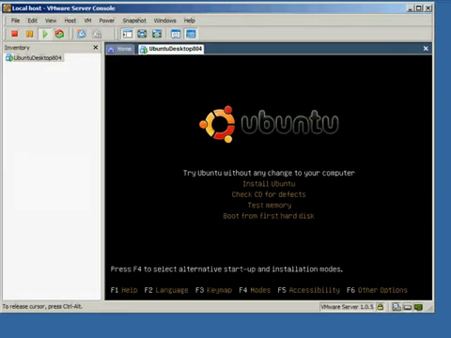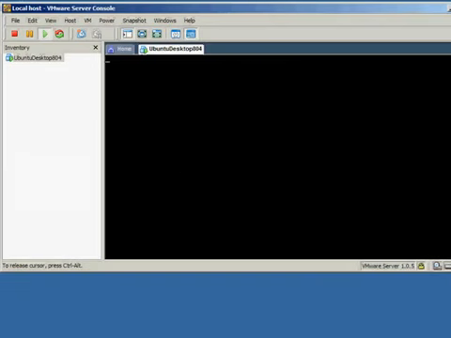There are 2 ways we can do this. We can try what's called the live CD version, or you could just go ahead and directly install Ubuntu. I'm going to recommend that you do this, try Ubuntu without any change to your computer. That will load a version that runs in memory. It'll give you an opportunity to check and make sure this is going to work on your system and that bridge networking is working. If the networking doesn't work, then we're going to have to go back and change it to network address translation. But it will start the load here, and it will bring up a version in a few minutes. Again, I'm going to pause the recording, and we'll come back after it's loaded.